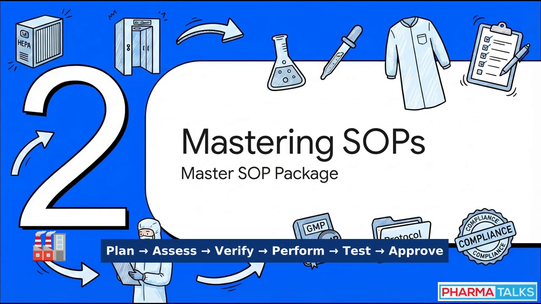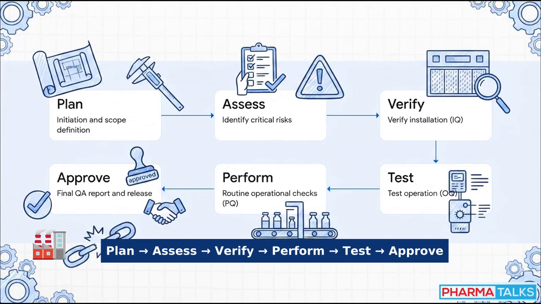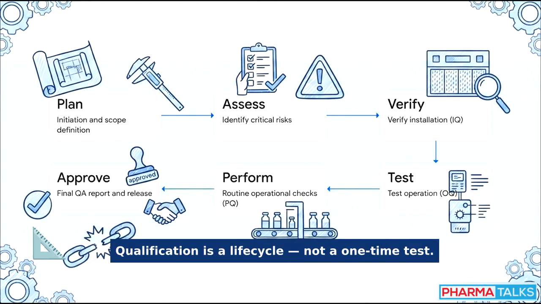Moving right along to Section 2, Mastering Cleanroom SOPs. Before we get into the detailed workflow, it's absolutely crucial to understand that every single SOP is driven by this strict, phase-gated, chronological life cycle. You can't just jump straight into testing. No way. You plan, you assess the risks, you verify the installation, you test the operation, you perform under routine conditions, and finally, you approve. This linear progression is the heartbeat of a solid GMP environment. Honestly, if you skip a phase, the whole system breaks down, and you risk invalidating entire production runs.